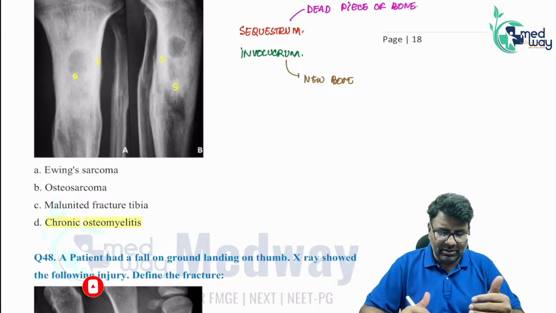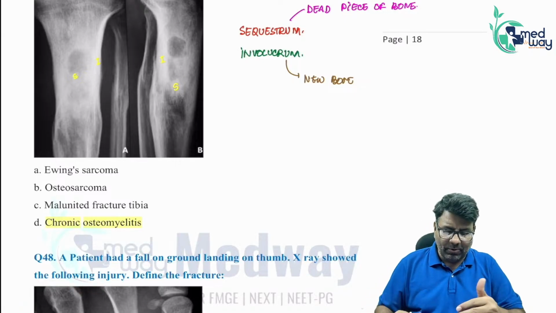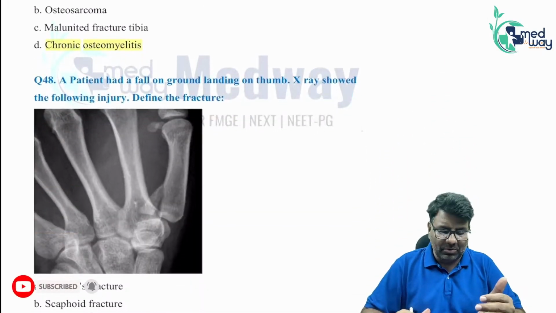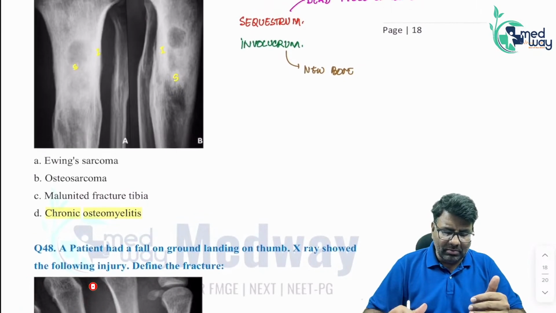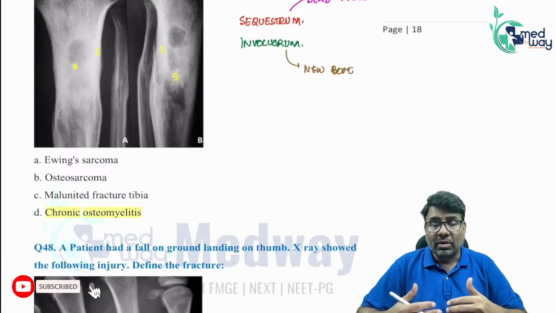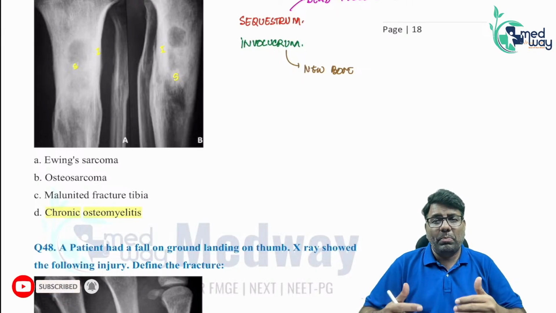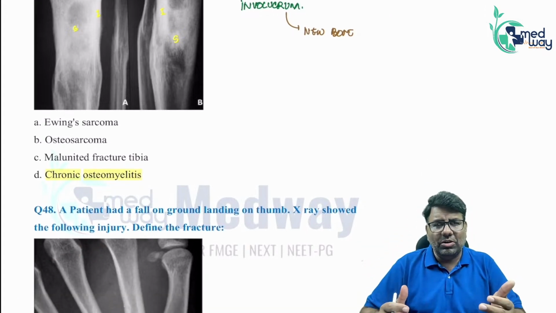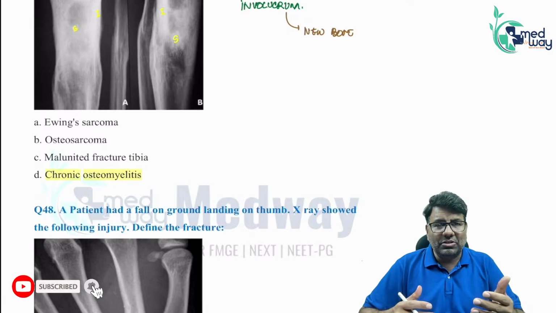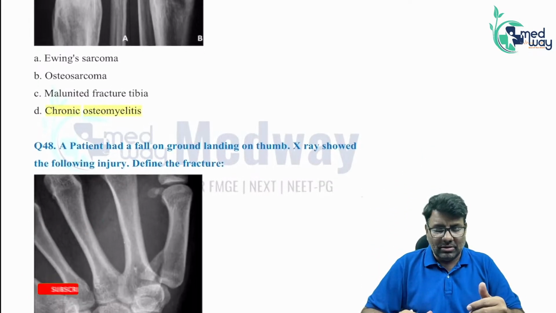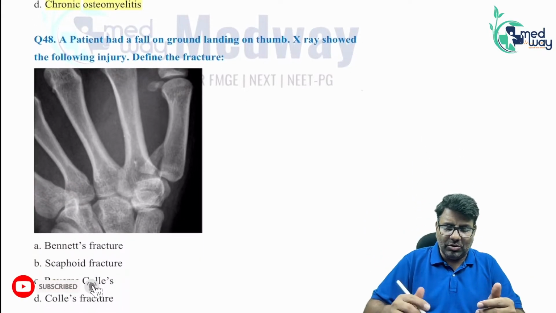So we can say this is a case of chronic osteomyelitis of proximal tibia, which usually follows open fracture most commonly. And in some cases, if there was a closed fracture but it was operated without taking proper sterile techniques, it can land up in infection as well. So there are two possibilities of getting chronic osteomyelitis. Either there is open fracture, in which there is already more possibility of infection, or sometimes the case is operated without due sterile care, and then there are chances of infection in the area.